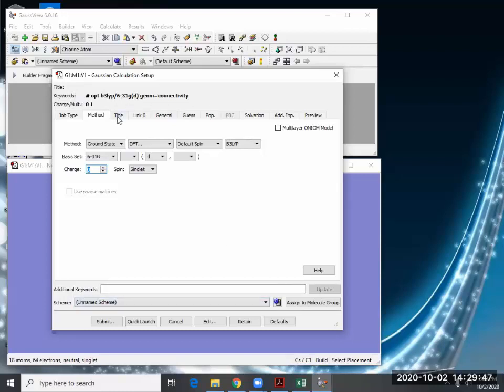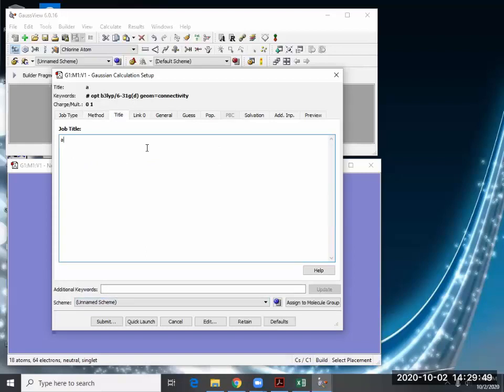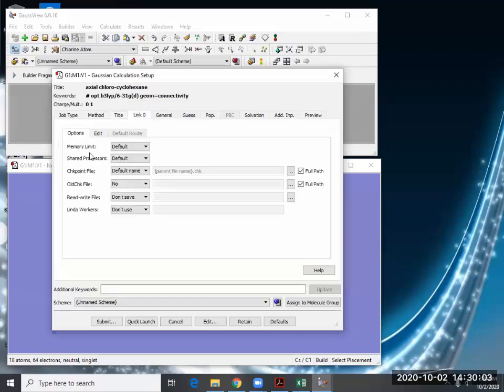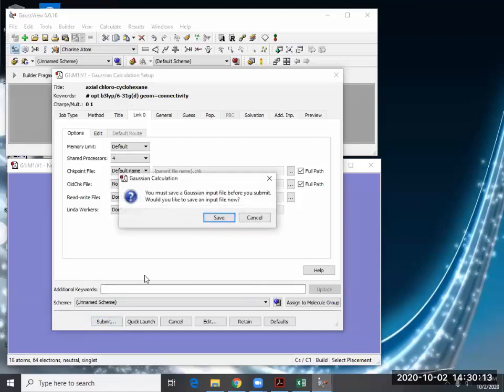And title, I'm doing axial chlorocyclohexane. And in the Link 0, I pick 4 processors to make it go as fast as I possibly can, because I don't want to have to wait any longer than I have to. And I submit.